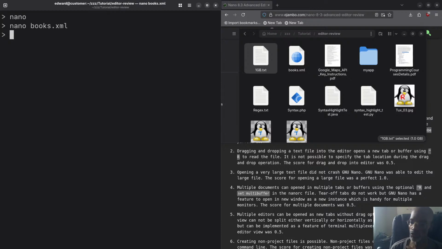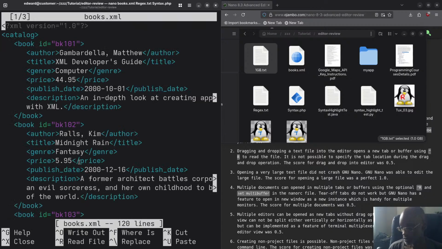Now you can open up multiple files. For example, here I'm going to open up 3 files just to show you that it does work. So the text file, and I'm going to open up the PHP file as well, syntax.php. Now you can see it says 1 of 3, so that means you have 3 files open. Unfortunately, you need to work on one, then you can go to the next one, etc. There's ways to tab it as well.